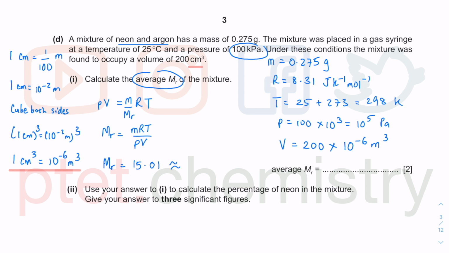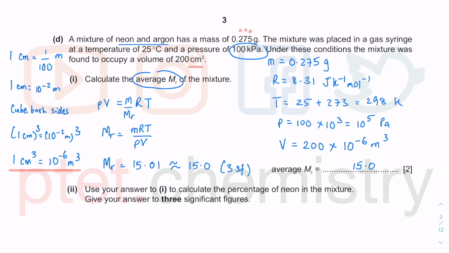They don't tell us how many significant figures, but looking at the data, like the mass 1, 2, and 3, I can think of this as 3, or I can think of them as one significant figure. I'm going to leave my final answer to 3 significant figures, just to be consistent with the data given. So the unit of MR is actually going to be gram per mole. This 15.0, well, it's okay, I guess, because neon has a relative atomic mass of around 20.